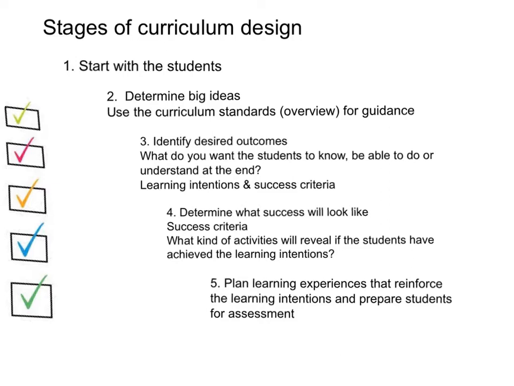What is acceptable evidence? What are the success criteria? So what will success look like? And then importantly, and this is the focus of today's lecture, what kind of activities or assessment strategies will reveal if the students have achieved the learning intentions? How will I know that they've learnt what I intended them to learn? Only then do you start to plan those learning experiences that reinforce the learning intentions and prepare students for assessment.